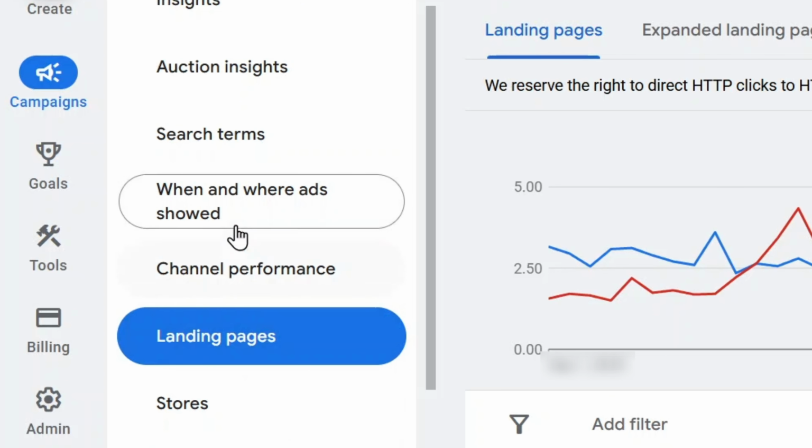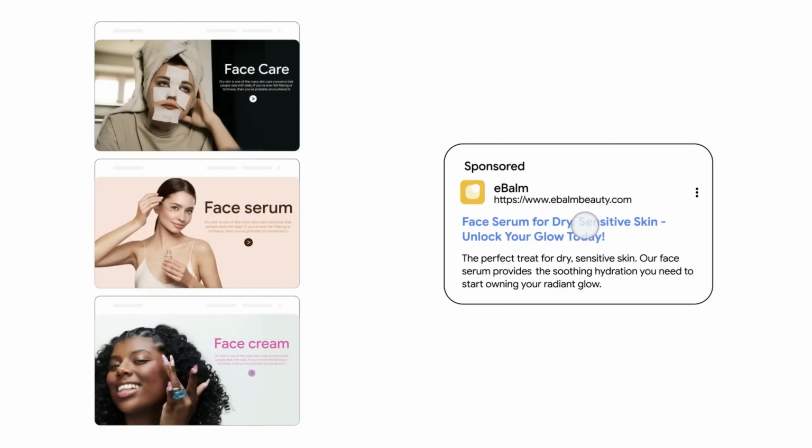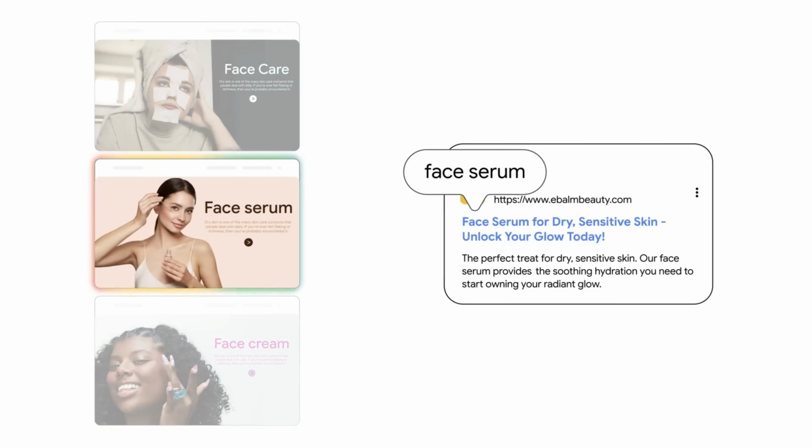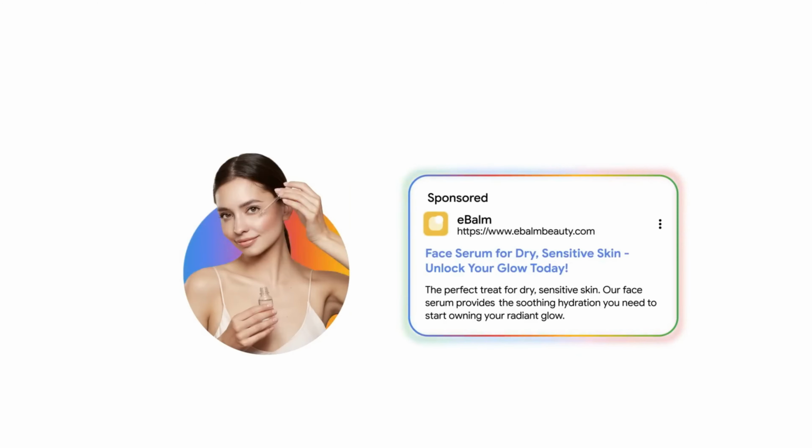Next, go to your search term report for the relevant ad groups or campaigns and check which searches are driving the most clicks to this landing page. Those search queries need to be prominent on your landing page, not just to have message continuity between your ad and your landing page, but also to help Google AI better understand what you are promoting, pick up those searches for targeting purposes, and use them for AI-generated ad copy as well.